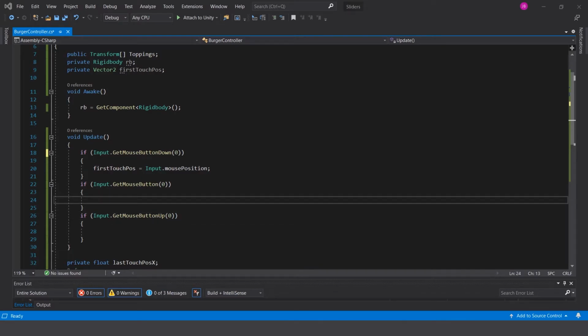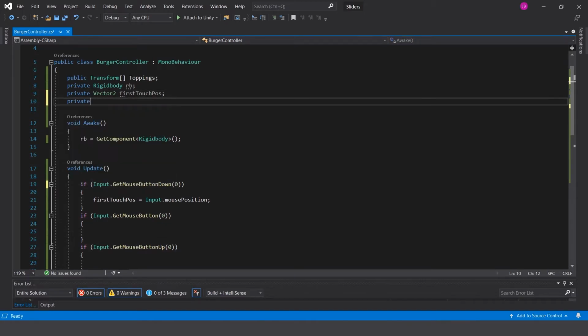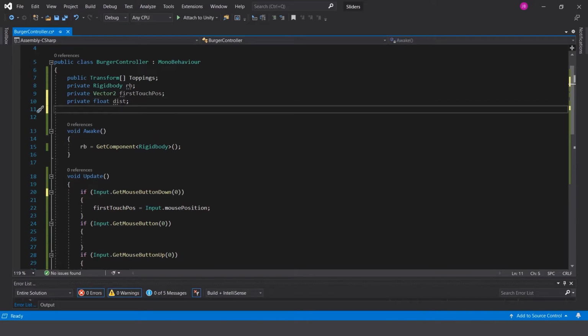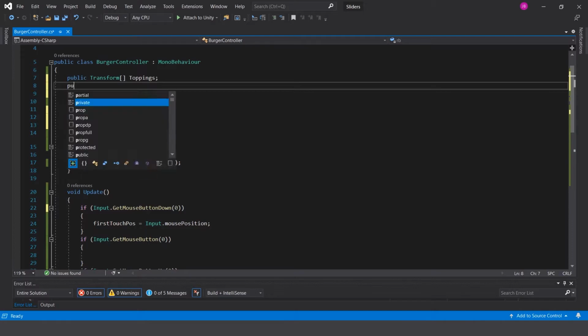You could probably also Google that, and you could find information about that as well. So now to calculate our distance, we'll need to be able to store that in a private float. Call that dist. And then we will need a public. Actually, no, we'll make that private for now.